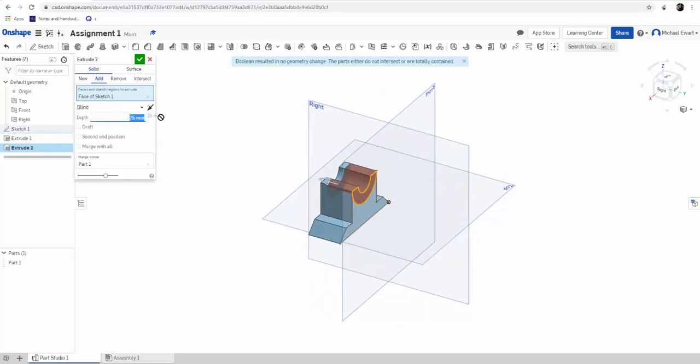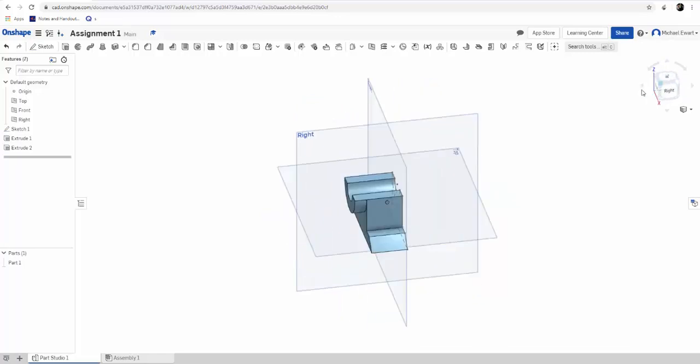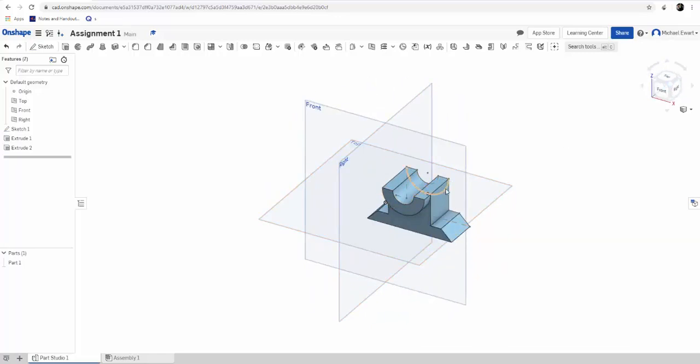And now we want to go this one out by 40. You'd also switch the direction and go 10 backwards. But I'm going to go out by 40. And when we hit the check mark, you notice that we get this little extra piece. And so I don't want to have those dotted lines. So I'm going to get rid of my view. I'm going to hide that sketch.